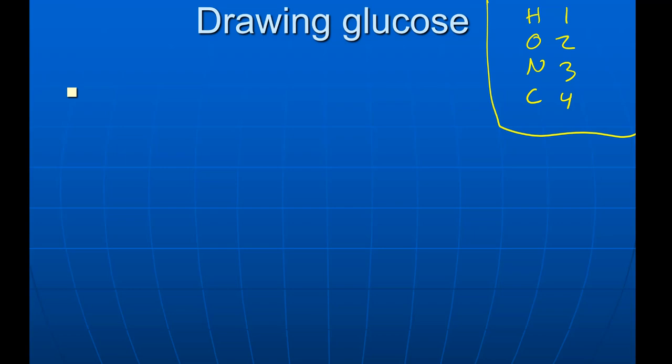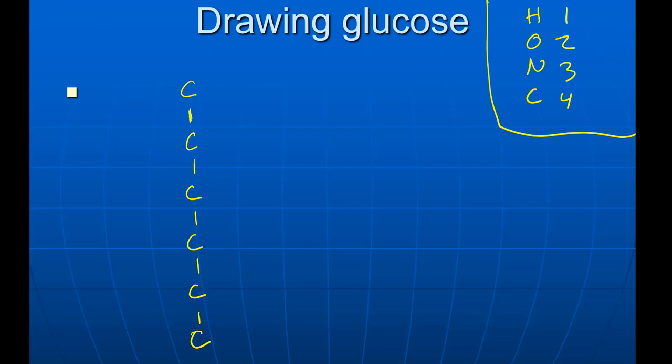All right. The formula for glucose is C6H12O6. So I'm going to start off by drawing 6 carbon atoms covalently bonded together. 1, 2, 3, 4, 5. I need another one. All right, I'm going to run out of room here if I do it this way. Sorry, so you can keep drawing. 6 carbon atoms. And we use covalent bonds in biology. We don't really see a whole lot of ionic bonds.